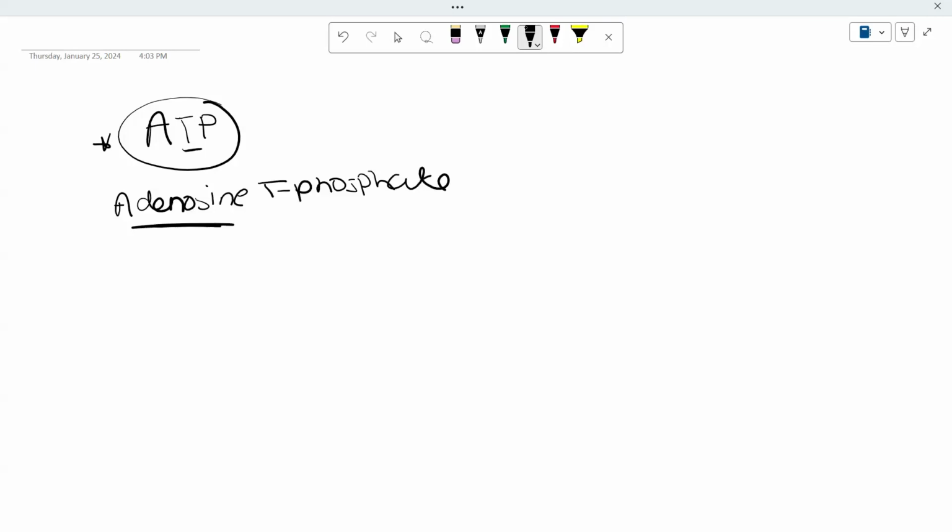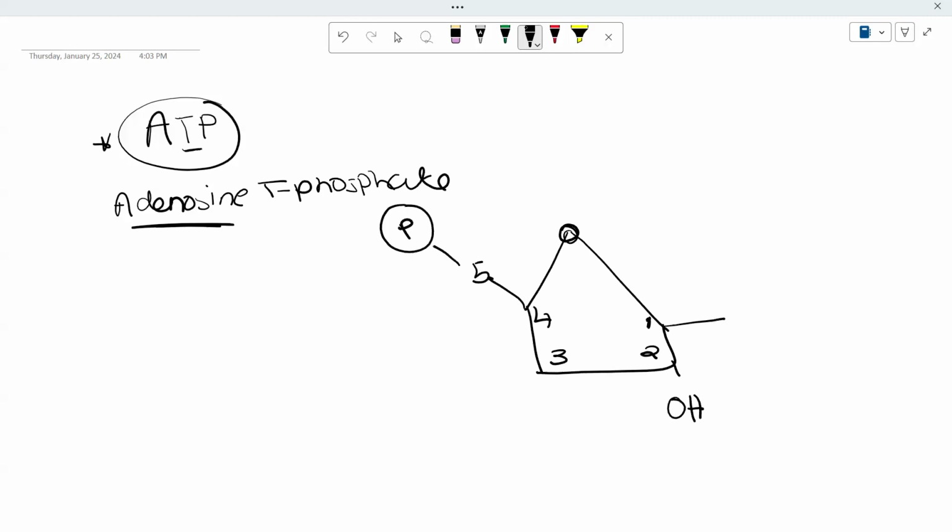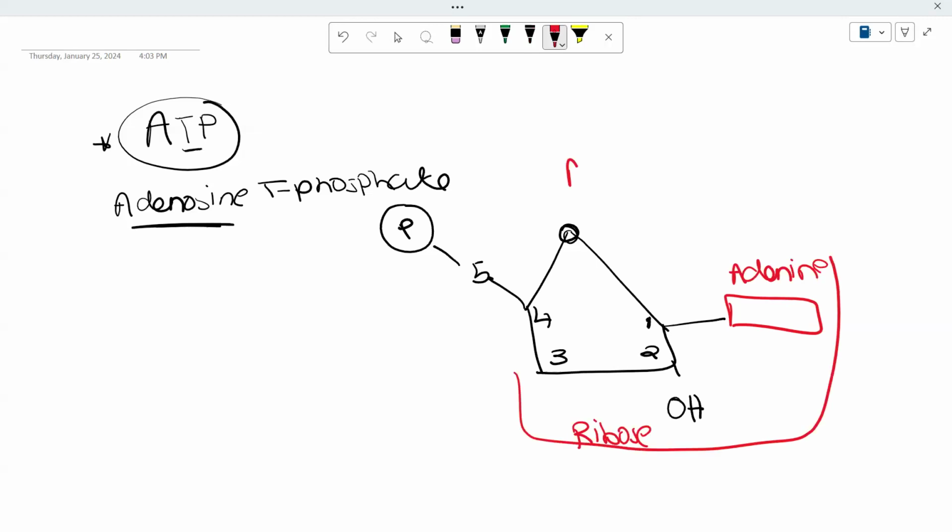The adenosine is the ribose sugar. Ribose means at carbon number 2 or the 2' position, we have a hydroxyl group. Again, oxygen, carbon 1, carbon 2, carbon 3, carbon 4, carbon 5 outside the ring, and the phosphate. And the base is only one base. It doesn't change. It's the adenine base. So the ribose sugar together with the adenine base, this is the adenosine part. And how many phosphate groups do you expect?